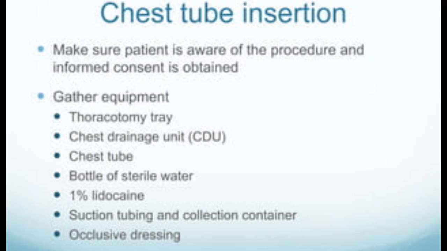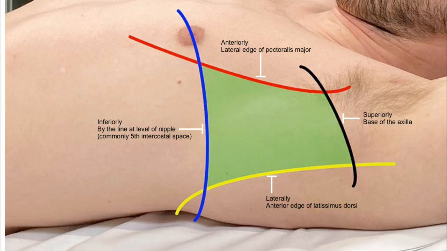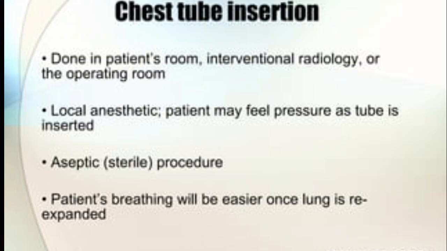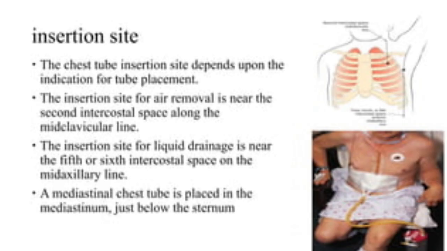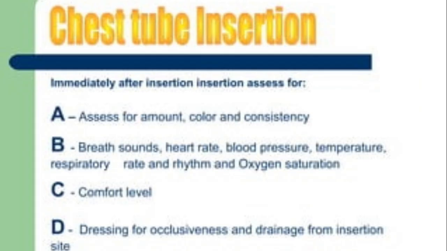Insertion. Begin by making a small incision on the skin, usually in the mid-axillary line, which is between the 4th and 5th ribs. Carefully dissect through the muscle layers to reach the pleural space. Then, insert the chest tube through the incision and advance it into the pleural space. Once the tube is in place, secure it with sutures and apply a sterile dressing. Lastly, connect the tube to a drainage system, often with water seal or suction, to ensure proper function and drainage.